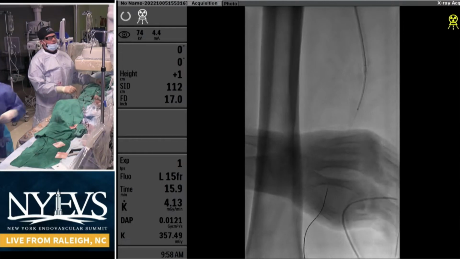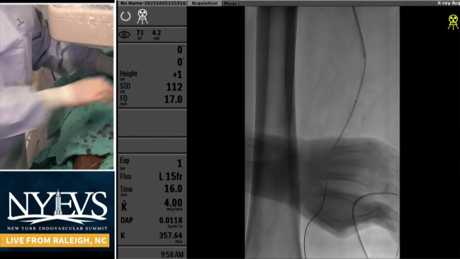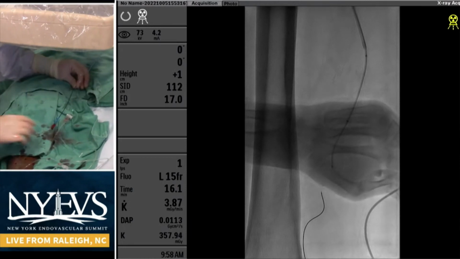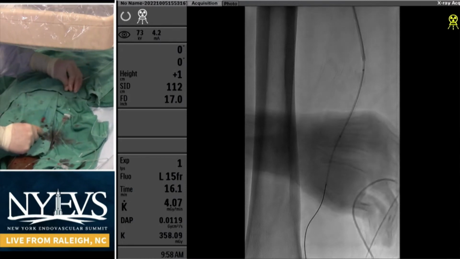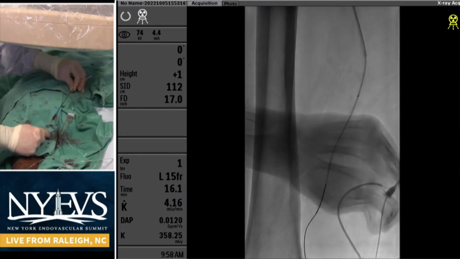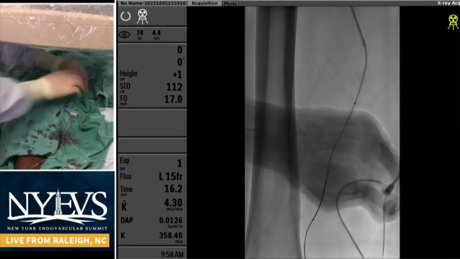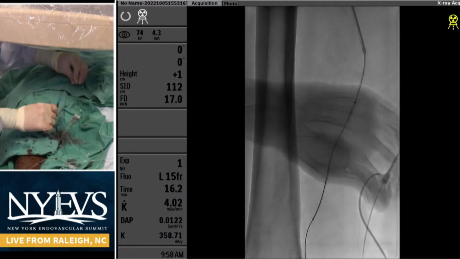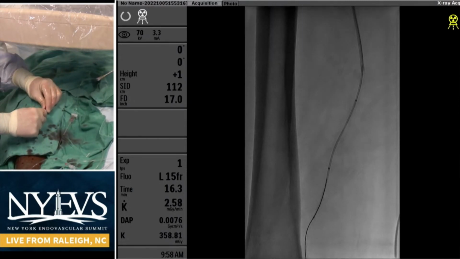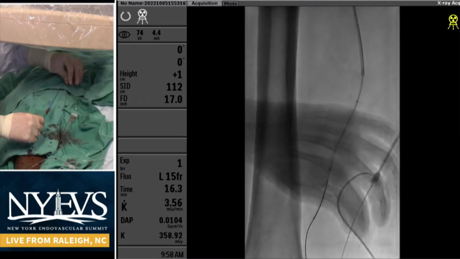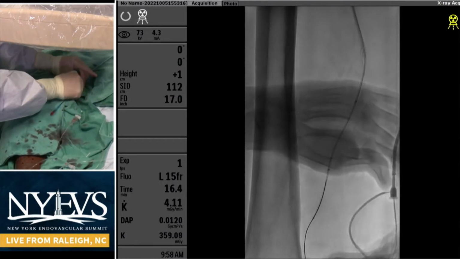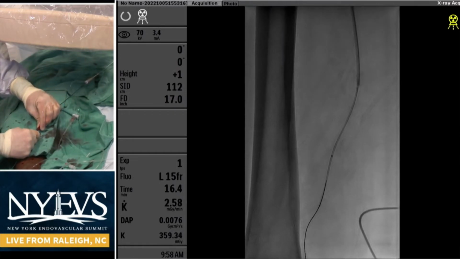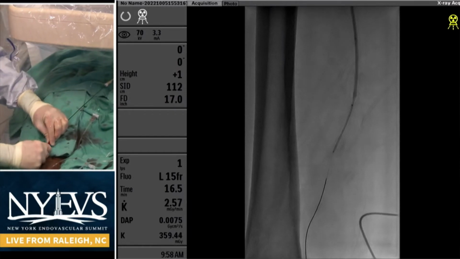So I guess I'll be the lone person to say I would go retrograde first, but the majority of my work is primarily transpedal as it is. So I would attempt to go at this knowing that I'm true lumen from below, which is the most important place to be true lumen, and then work my way back up north. Where he got stuck, instead of going to a Stato for the length that he went, I probably would have brought a balloon up, blown it up at low inflation to keep me angled towards where the lumen is taking me. But this is a very difficult case with very difficult plaque to cross.